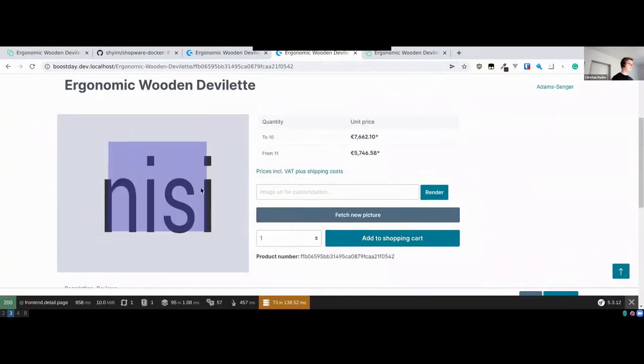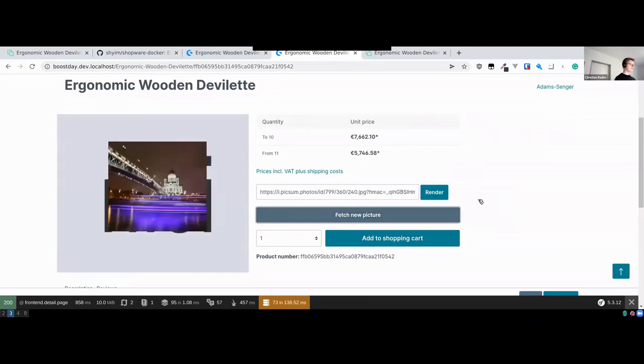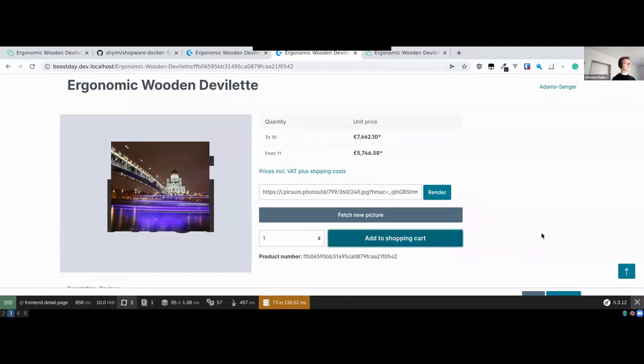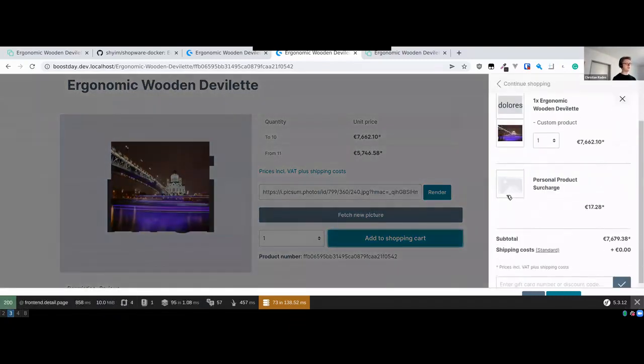And here we have our viewer with the area marked for insertion for our picture. Again, I'm more of a backend guy, so please excuse the programmer graphics here. We're fetching a new picture, and as you can see, this picture is now put on the product, and once we add it to the shopping cart, it is also saved there.